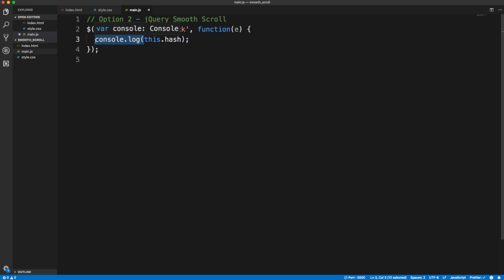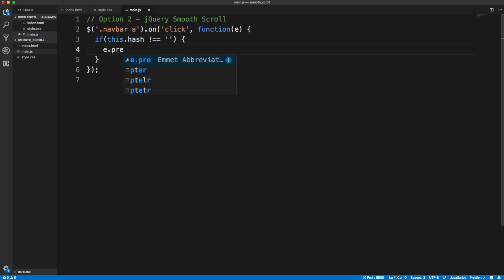We want to see if that exists. So we're going to say if this.hash is not equal to nothing, so if it's not equal to an empty string, then we want to prevent the default behavior. So e.preventDefault. And then I'm going to put that hash value into a variable.